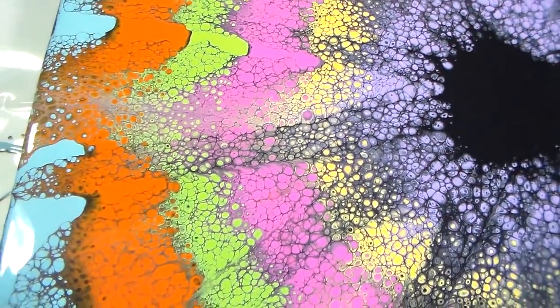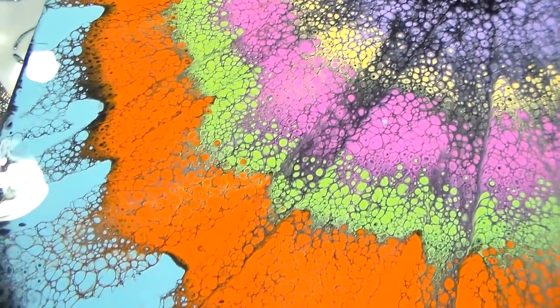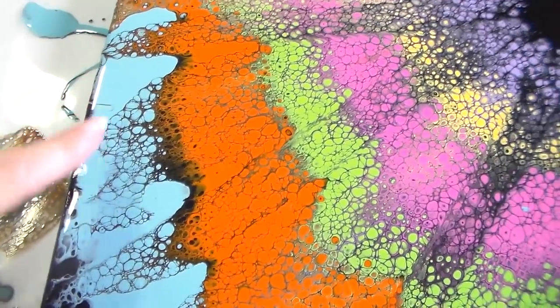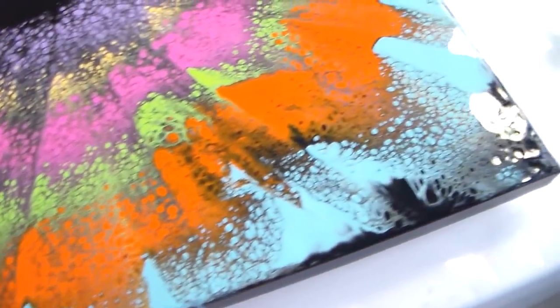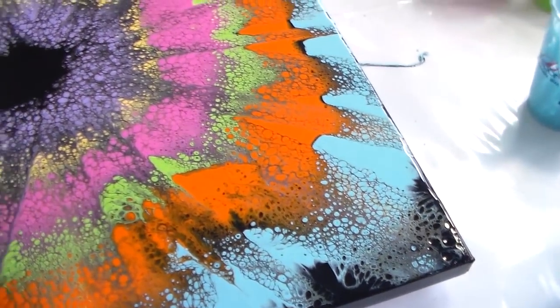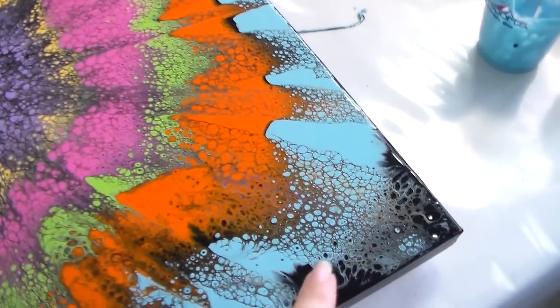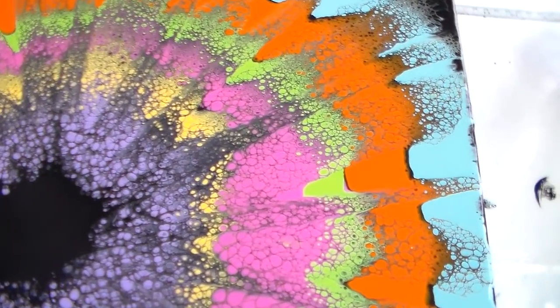And this blue around the outside, I really love this blue colour. I'm glad I put that on the outside, because it has more uninterrupted colour. You see where it's kind of wider, and I haven't taken the swipe all the way to the edge, so I've got a lot more uninterrupted blue, and I think it contrasts really beautifully with the black. So I like the blue against the black around the outside. In fact, I like all the colours.